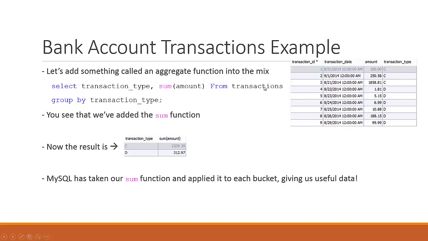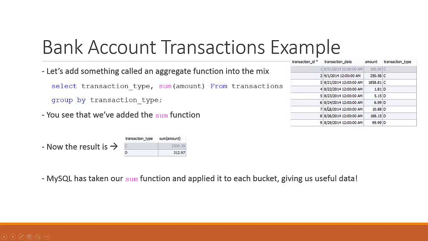If you look at the entire statement here, it's exactly identical. It's still doing select transaction type from transactions, group by transaction type. The only difference is I'm looking to peek behind the curtain at what MySQL has done here, and I'm looking at the sum of the amount field. Again, amount, this word here, comes from the column over here. That's why I can use the term amount: it's an actual column that is being stored in our table.